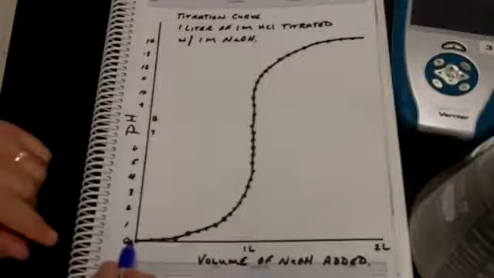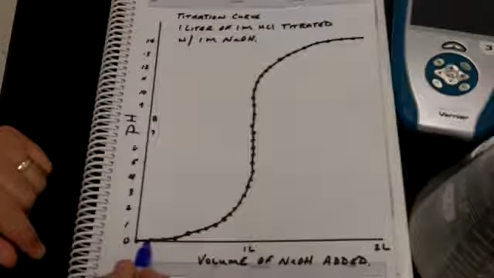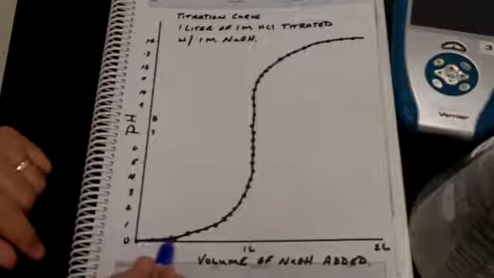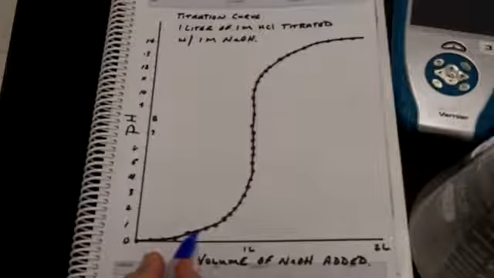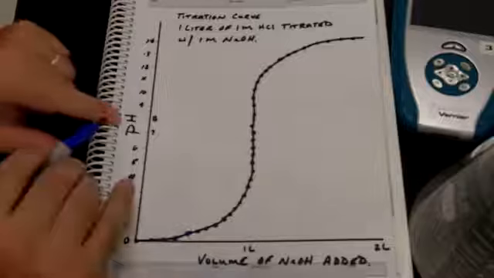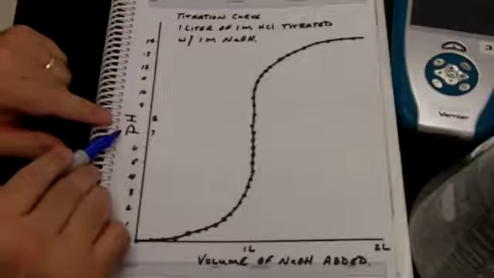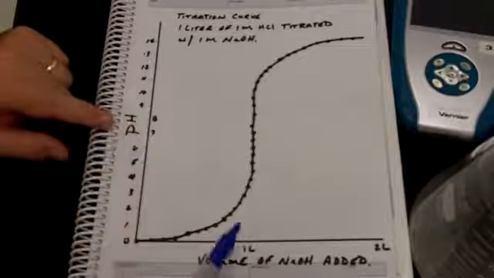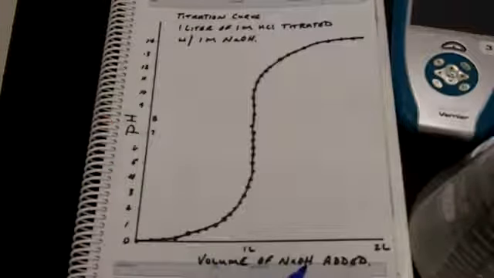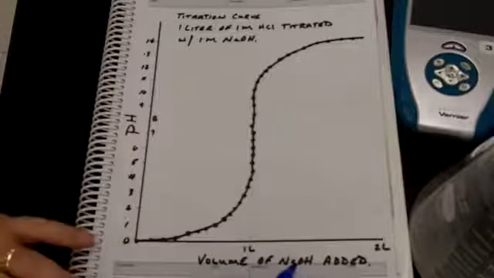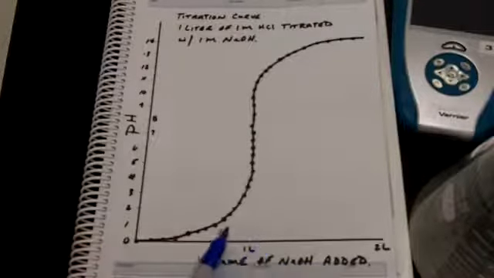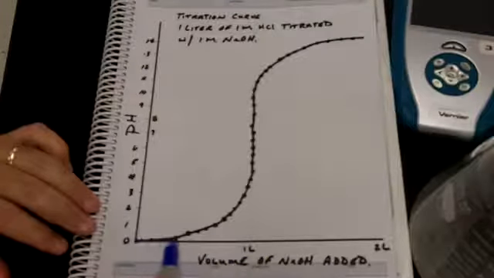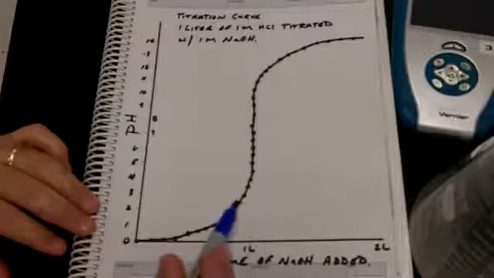The pH was 0. And then what I did was, again, opened up the stopcock and allowed 1 milliliter to enter, and little by little, as I allowed that process to proceed, I saw that the pH was increasing slightly. Now I've graphed pH. On a titration curve, you're going to place pH on the left side, and on the bottom, the volume of the titrant that you add. In this case, it's sodium hydroxide. It doesn't have to be a base, but in this case, I'm titrating with a base. Okay? So as I'm adding more and more sodium hydroxide, notice that the pH is rising.